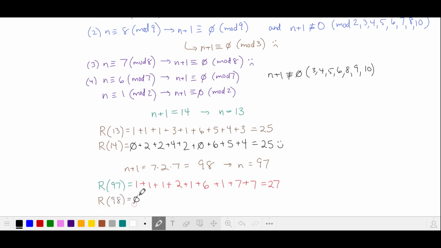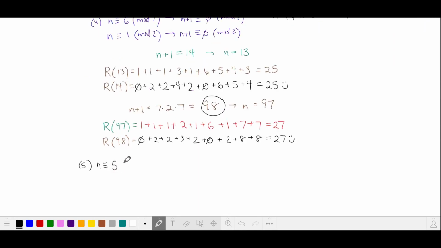98 is an even number again, so this goes to 0. It's also a multiple of 7, so this goes to 0. Everything else increases by 1. We lose 6 and 1 again for a total of 7, and we gain 7. So the sum remains unchanged, and that's our second solution. First, we note that we're looking for 2-digit numbers, so no other multiples of 14 are going to be valid.